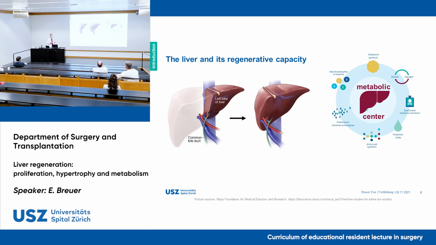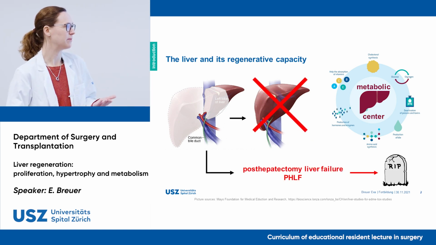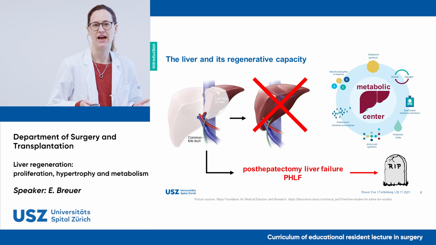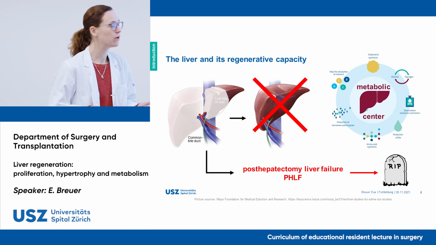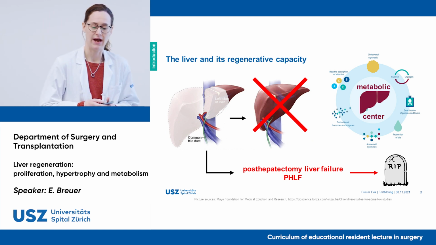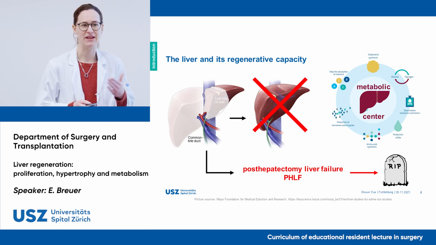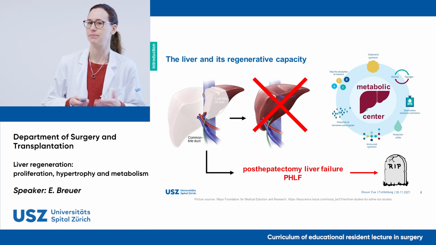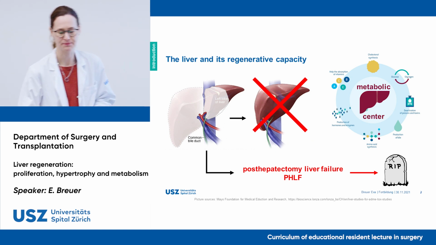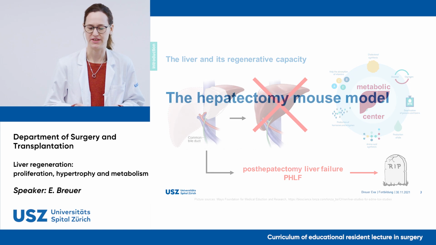This is unique, but there is one thing. What if we take away too much tissue? Then we have a problem because the remaining liver parts will not be able to regenerate, and we have something called post-hepatectomy liver failure. Many patients that, for example, have a fibrotic liver before are at risk of getting post-hepatectomy liver failure after hepatectomy. Our goal is to get a better understanding of how the liver regenerates to overcome these problems. This is the reason why we're doing this research.